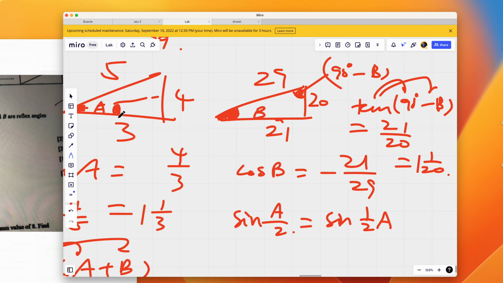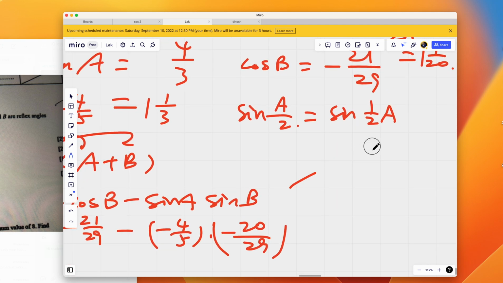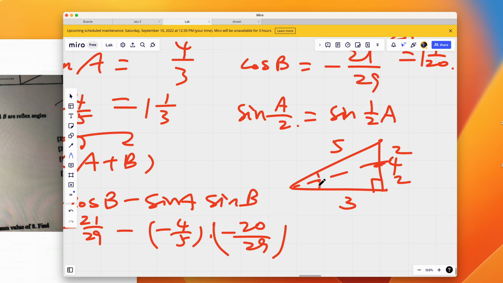Can you do that? It's a suggestion. Yep, so one approach is that. So basically you are telling me, since this is 4, this is 3, this is 5, you want to cut half of it, right? Are you sure half of it will surely cut like 2? I mean the angle is half, but are you sure that the height is also half?